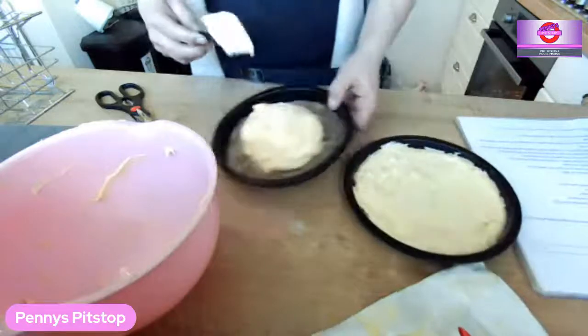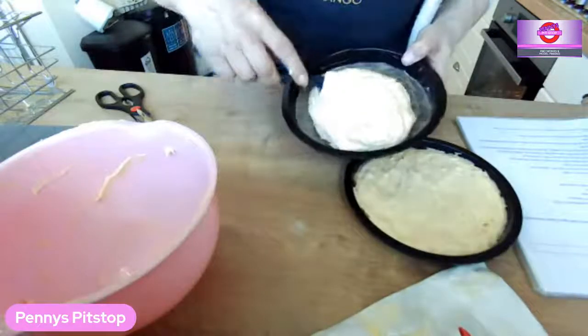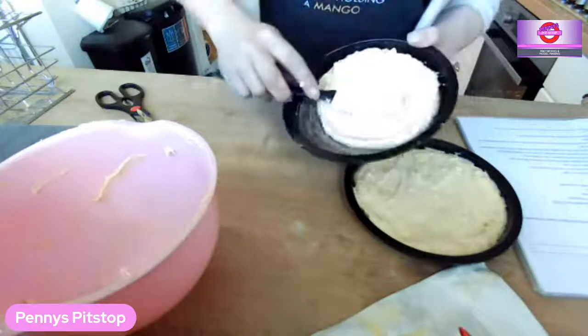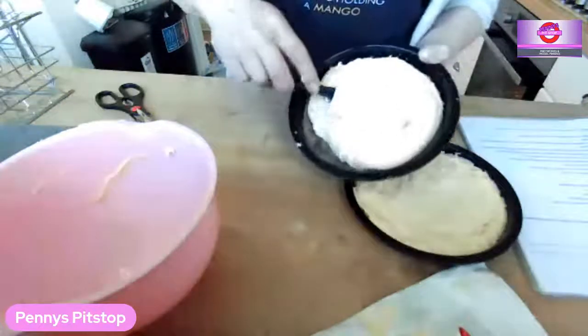And then we do the same with this one. So starting from the middle, we want to just push towards the edges.